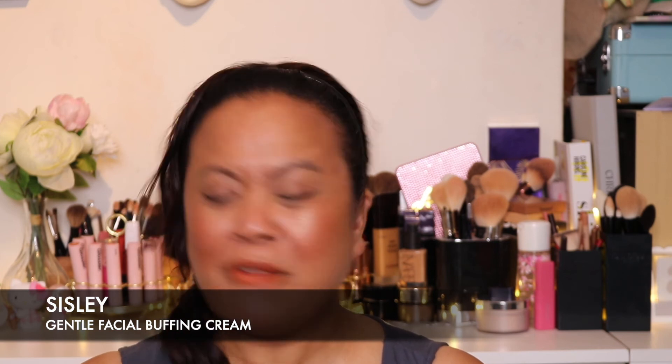Finally, I'm not sure if I've spoken about this product with you before, but it's the Sisley Gentle Facial Buffing Cream. I feel like I have, but I'm going to say it again — amazing, and I'm going to repurchase this. I actually have one I'm going through right now. It's exfoliating but very light — you do it maybe once or twice a week and I absolutely love it. Completely finished it. It's not bad for the environment either; they changed the formula because they had a formula that wasn't great for the environment, but it's so, so good for your skin and really exfoliates well.